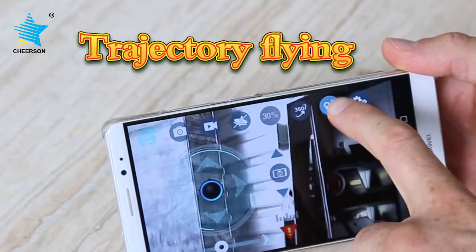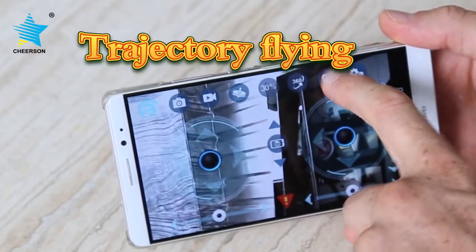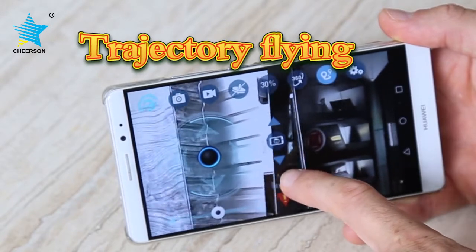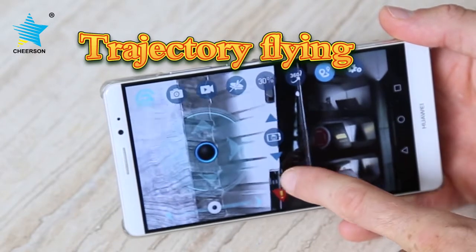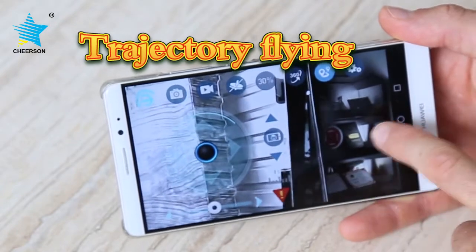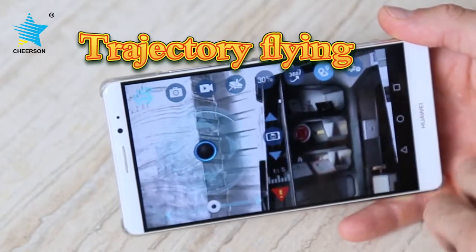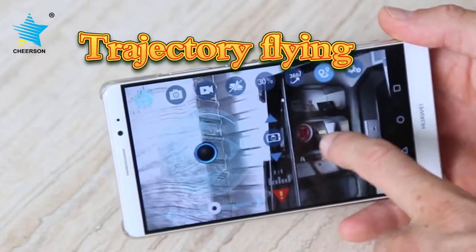There you go. Let's come back. By the way, if we are using this trajectory flying, we can adjust as well the length of the trajectory flying. So the higher the number, when we press here, the numbers will change to 1, 2, 3, 4, and 5, the longer the route will be. So the line was very short, but it flew a pretty long distance. So we are coming back from 1 to 1.